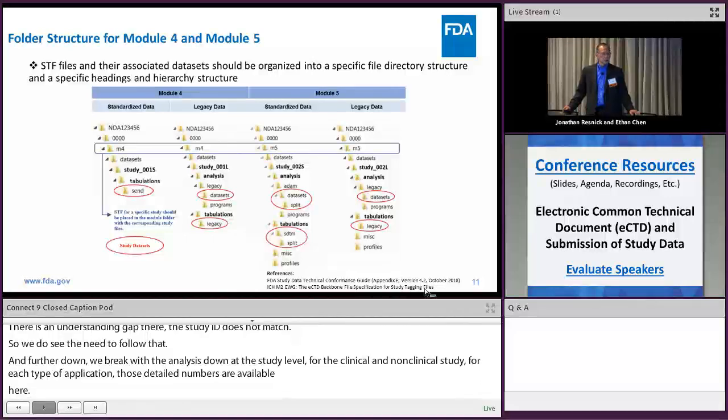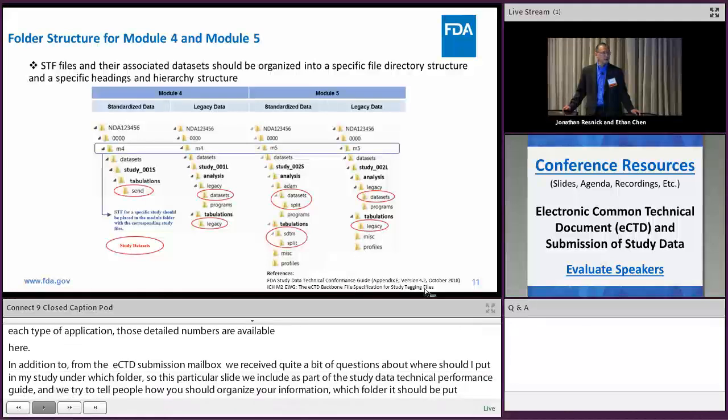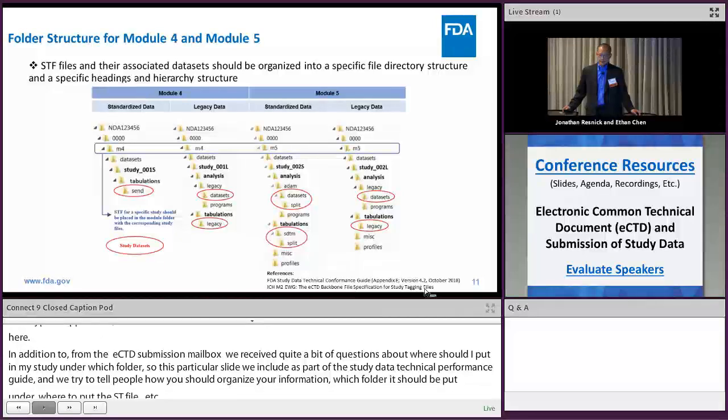So this particular slide we include as part of the study data technical conformance guide. It tries to tell people how to organize your information, which folder to put it under, where you put your STF file, where you put your TS file, your DM, define files, SETM, add-in file, and legacy data, and hopefully this can be some help to you when you prepare your submission to us.